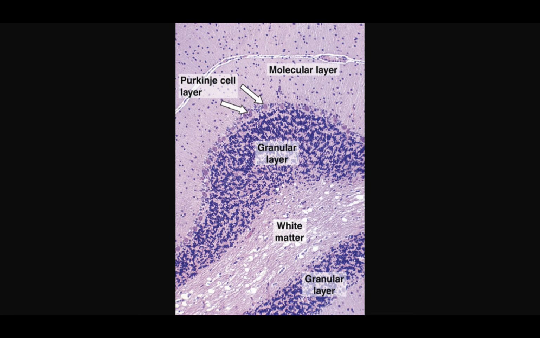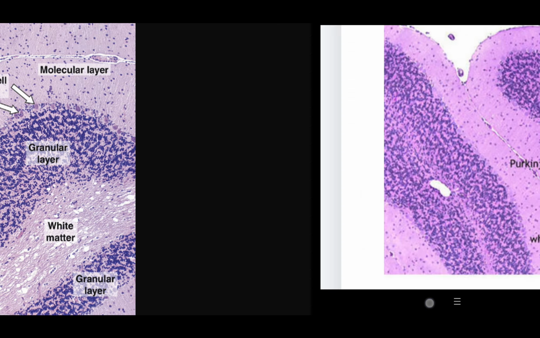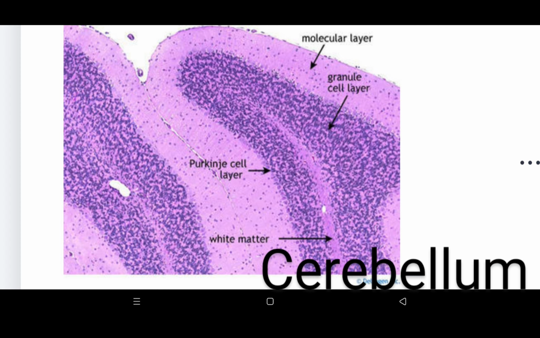Then we have the diagrams of the cerebellum. Cerebellum has three layers: granule cell layer, Purkinje cell layer, and molecular layer. Granule cell layer is compactly packed, then the Purkinje cell layer has Purkinje cells, a single layer of cells. Then the molecular layer has mainly the dendrites and axons of the other cells, so it is a fibrous kind of layer. Then one more diagram. The more dark, more bluish is the granule cell layer, then the Purkinje cell layer with a single layer of cells, and then the molecular layer, a pinkish layer.